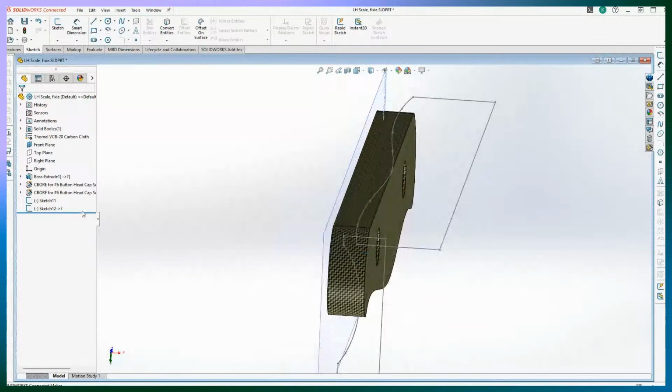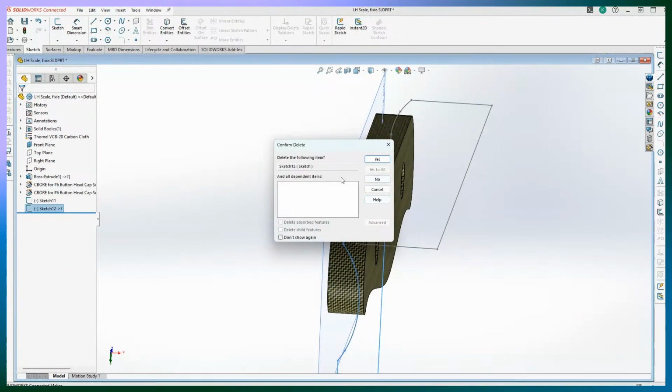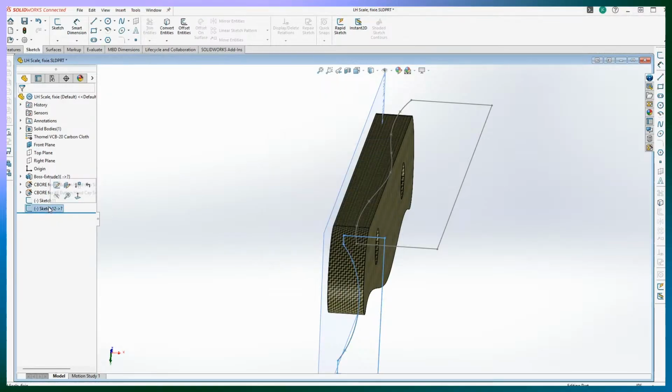I'm going to modify these sketches, not delete them.